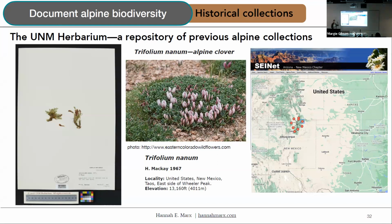So how many of you have been to an herbarium before? Have you all been to this herbarium, maybe, hopefully as part of this? Okay, great. So you're familiar a little bit with what an herbarium sheet looks like. That's good. I don't have to spend much time with that. But you also know there's a lot of information on this sheet, right? Besides just the physical specimen, the pressed plant, there's a lot of associated information about where the plant was collected, when it was collected, who it was collected by, right? The accuracy of this is getting better and better over time, but it still is an amazing wealth of information.